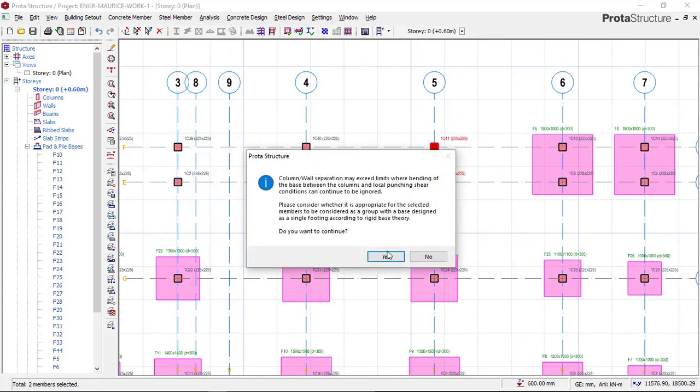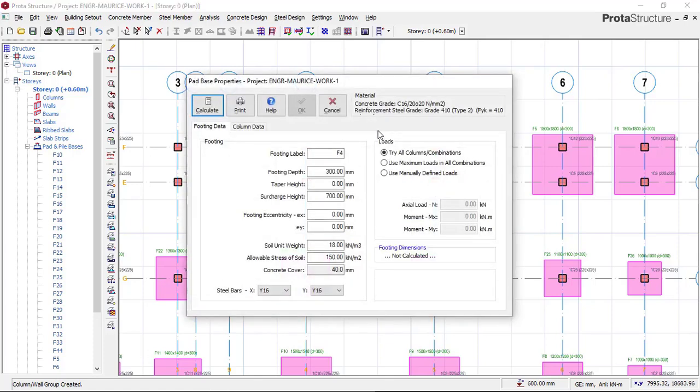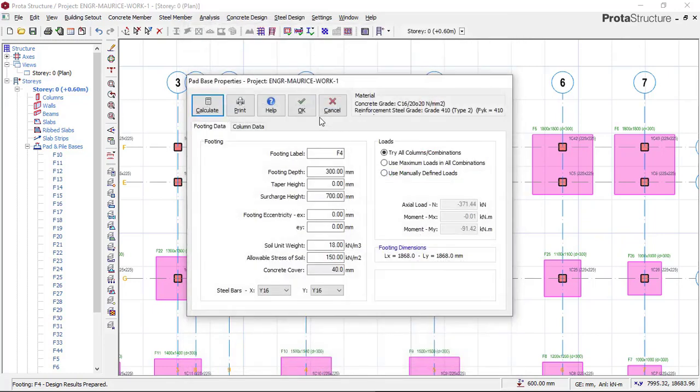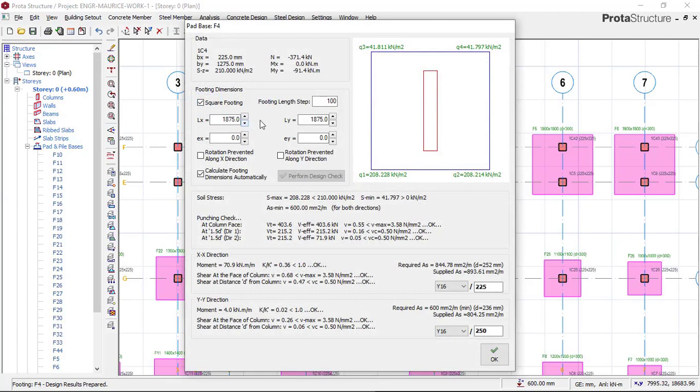I click on these two columns, right-click and say Insert Part Base, click Calculate, then click Square Footing. I want to make this 1.8 by 1.8, so I adjust the values. I play with the input to get the value I want — 1.8 by 1.8. If the software does not accept it, I'll go back, click Calculate, and square this footing. I'll just accept what it gives — approximately 1.7 — and during my detailing in AutoCAD I will use 1.8.